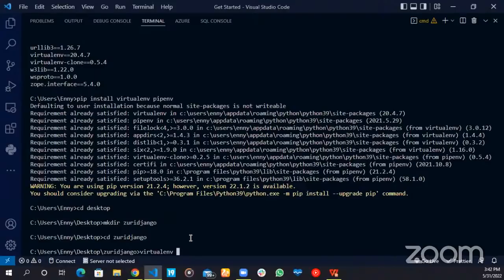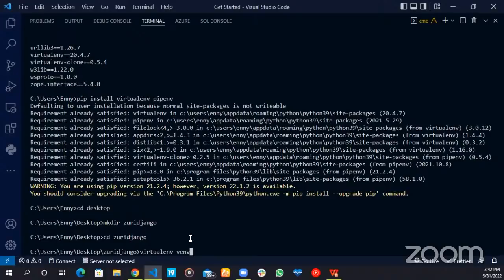So now I'm trying to activate the virtual environment. Yeah, so I click virtualenv. I'm going to call the name of my projects and my virtual environment Zuri. Now, most times by convention, you mostly see virtual environments with the name venv. Yes, most projects actually use this naming convention to create venv.